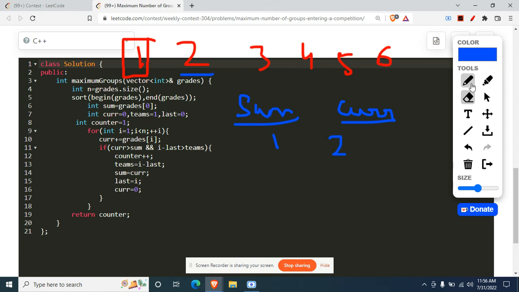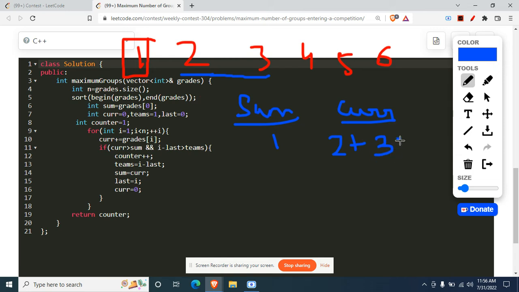So now what do I see? I see that I only have one person, so I need to increase my team. So team size is now increased, and we move on to the next ith index, that is on 3. So in this current team, I'll add one more member, that is 3.